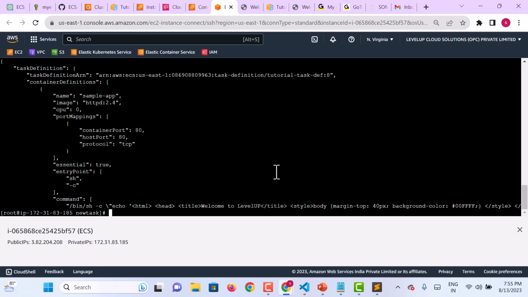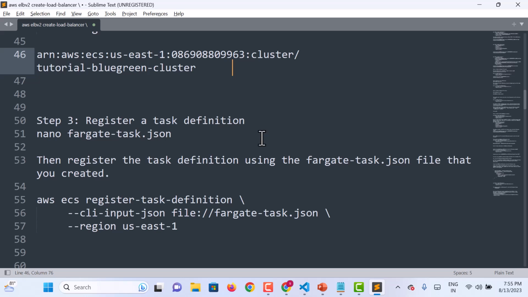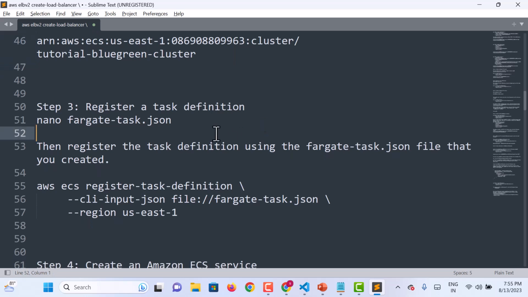Okay, now we need to create a service. We registered the task definition and now we need to create a service.